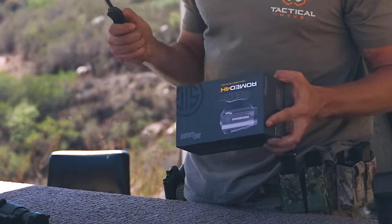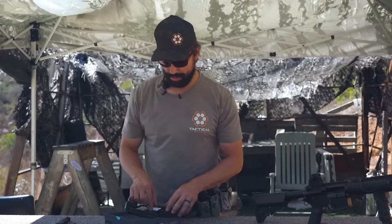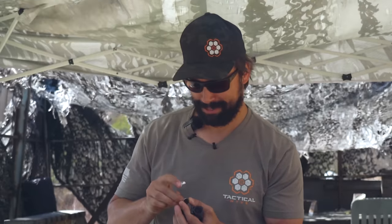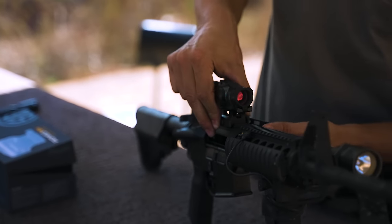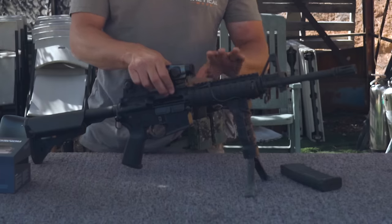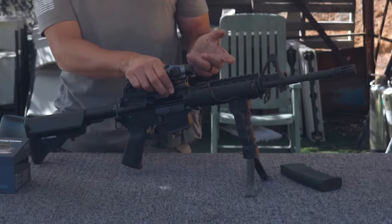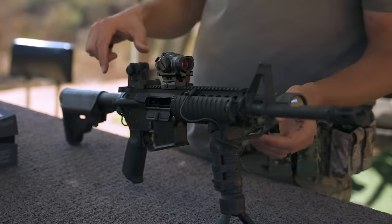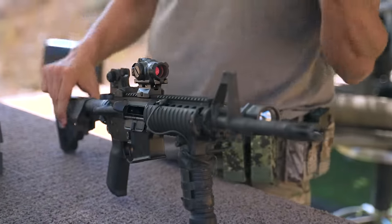Let's go ahead and pop it open. It already comes with a battery, and detachable lens covers are important to have. We've got a battery in this thing — it turns on, which is a good sign it's going to work. When I mount my red dots, I like to put them as far forward on the receiver as I can, though I do not want them over the top of the chamber. The chamber where the round sits as it's fired is the hottest part of the gun, so I never want to put anything on there. This isn't a free-float barrel — it's kind of a retro legacy build — so just like a standard M4 upper receiver, that's where I put it.